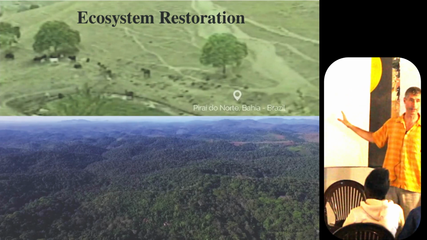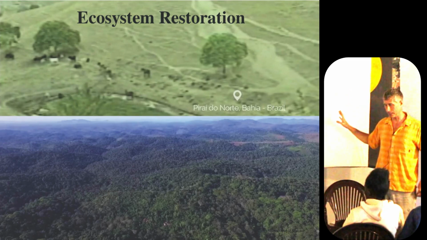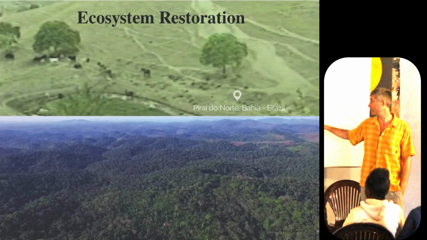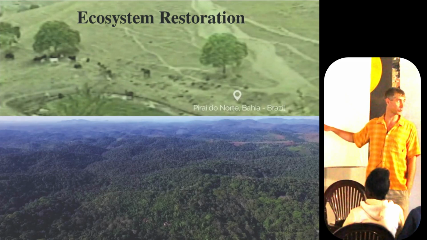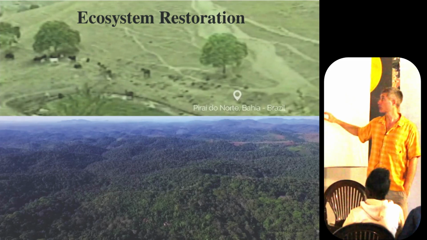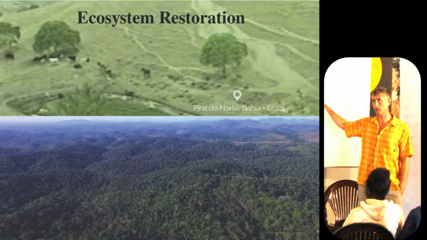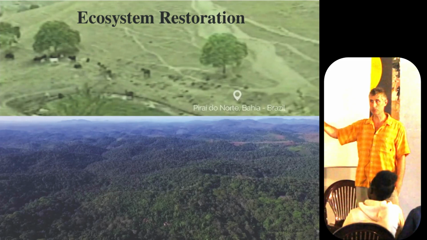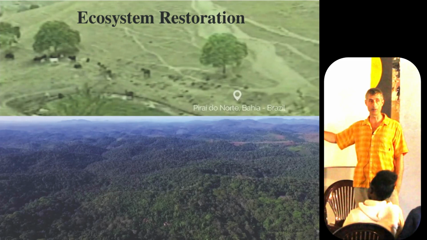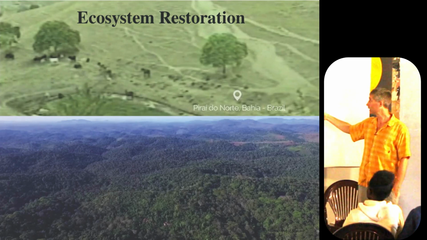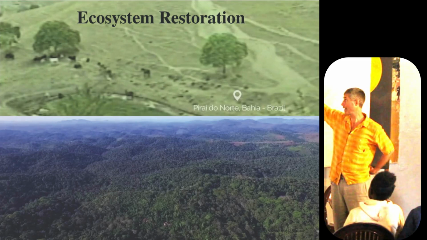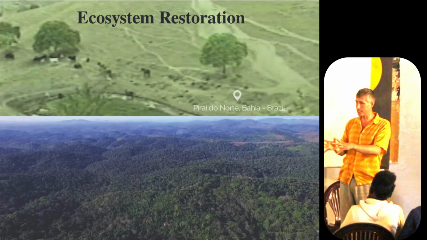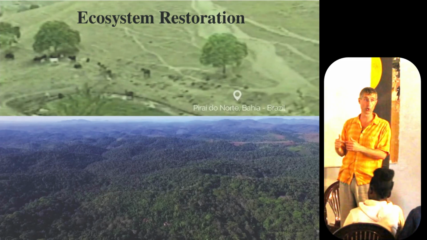Okay, and then the last benefit I'm going to go over is for this middle section here. It's a testimony from Ernst's property and its ability to really restore ecosystem if this is done on a large scale. So Ernst bought, I think it was 600 hectares of land that had been deforested and it had been farmed in various methods until the farmers abandoned it because it wouldn't grow. And this is not an actual picture of his property, but that's the best representation they could find of what it looked like. And he told me in a corner he did have some mature trees, which is one of the reasons he chose that property.